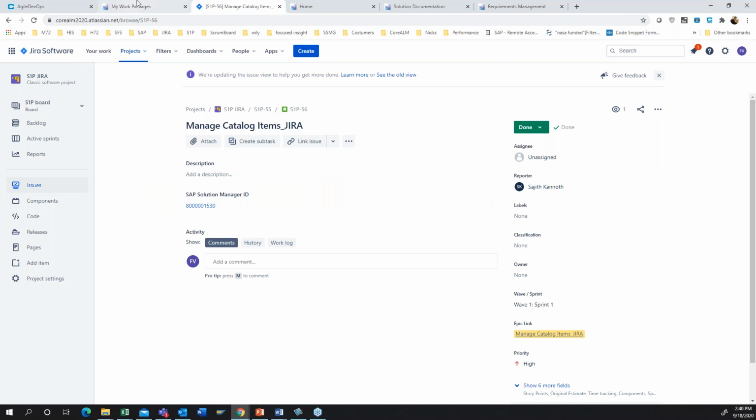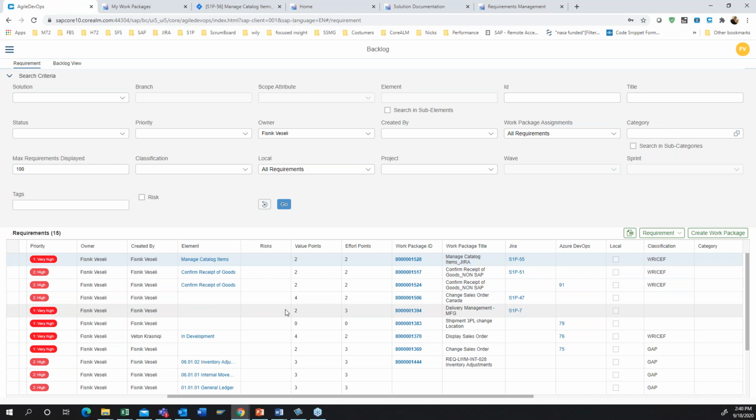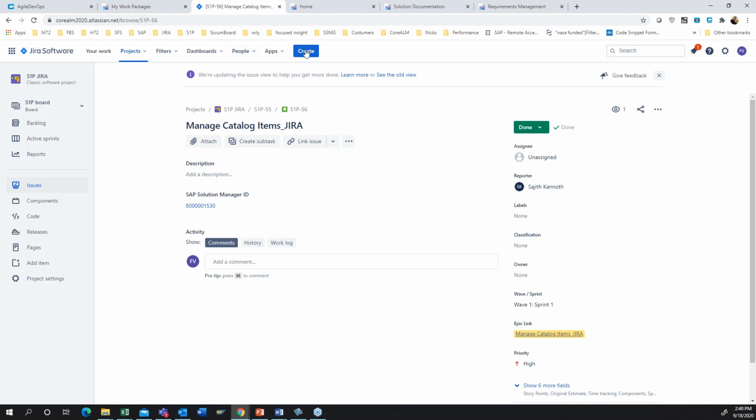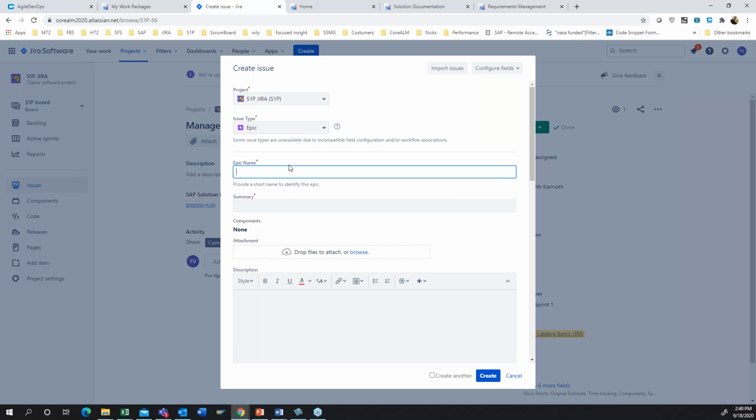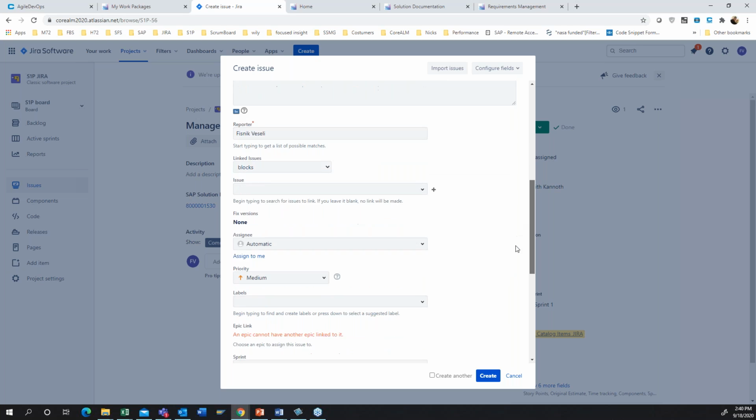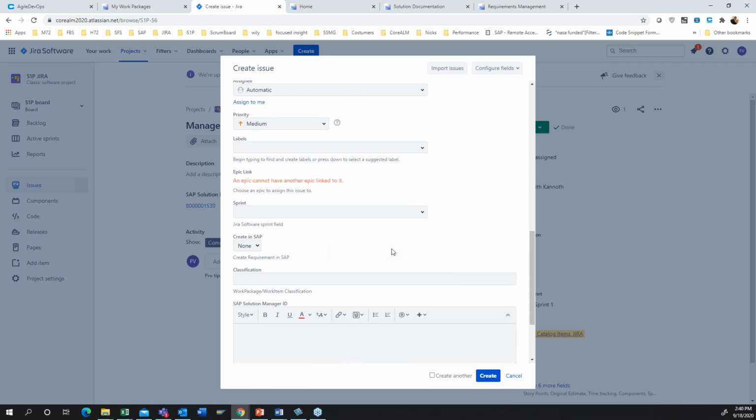So this is from Jira. I created the requirement in Solution Manager, and I created the work package in Solution Manager, and the mapping, and mapped it to Jira. So everything goes back to Jira, and in Jira I can go in and finish the work that I need to deliver for that particular epic. And when I'm done in Jira, it pushes the status to Solution Manager, but also I can go directly in Jira, and I can say, okay, create one for this one, for example, and push it directly to Solution Manager.